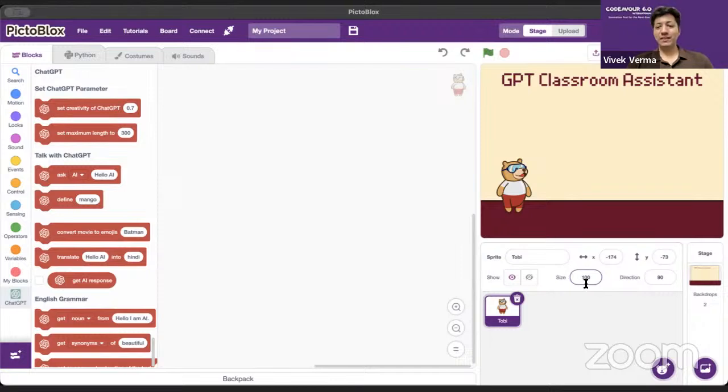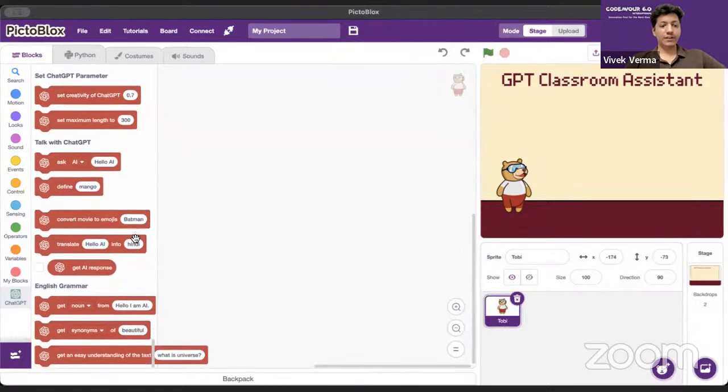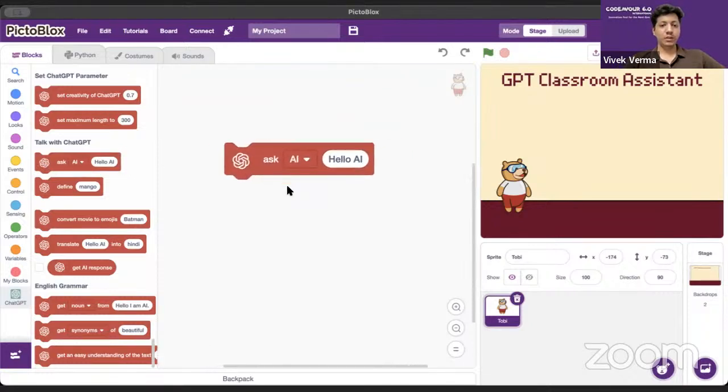So what we will be doing, we have three options. I would say these three options are very interactive, and you can choose any one among the three and use that to get your ChatGPT outputs. So we have this ask AI block. Over here, if you click on it, we have these three options. First one is AI, which is your normal ChatGPT AI, which will be giving you very straightaway professional answers. Then we have sarcastic AI.